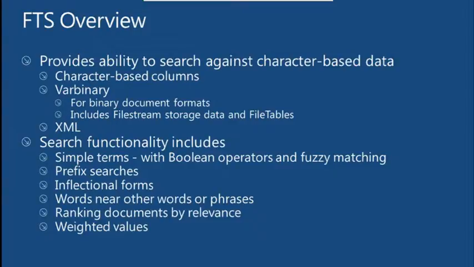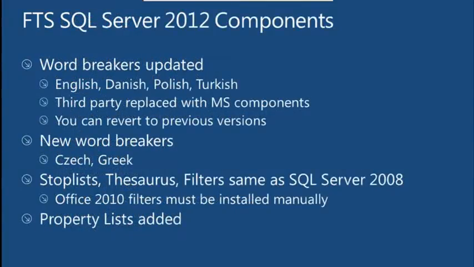Okay, or you can have weighted values, such that if this word appears in column A in this full text search index, it has more weight than if it appears in column B. Good? There's a few changes in 2012. The first change is that the internals have been almost totally rewritten, but I'll get to that in a second. The way that they break words in a document, in other words, what's a word, what's a sentence, what's a paragraph, are called word breakers, and there's a word breaker for every language. There's quite a number of word breakers in full text search now.